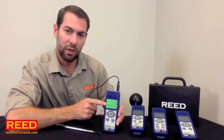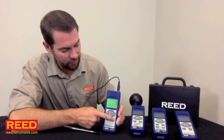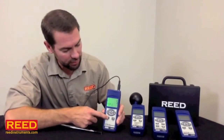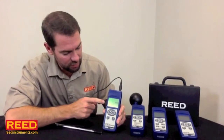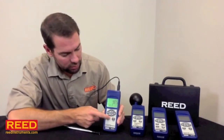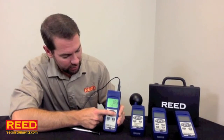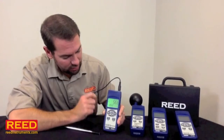Hit the enter button. It's really important — it's asking your sample rate. It defaults to 2 seconds, and it will go down to 1 second or up to 3600. We're going to leave it right there on 2. Hit the enter button again. It's asking me do you want to format the card. Yes I do. Scroll to yes, hold down your enter button, hit it one more time. It's going to start flashing. And we're done.